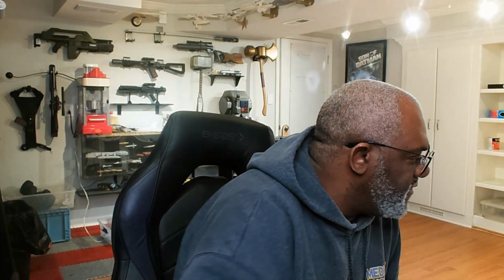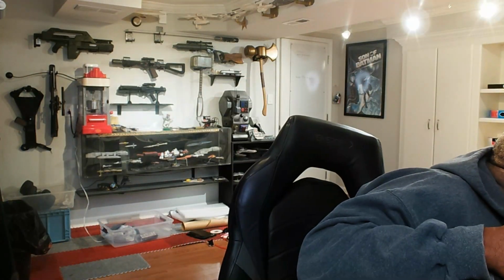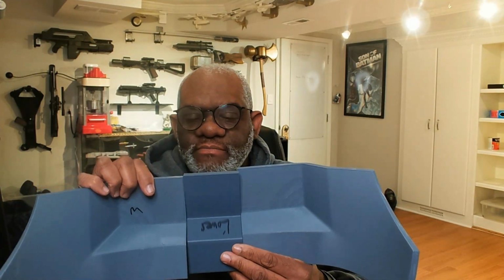Now, that's the front piece. Well, I had to do the same for the back pieces. Like these, this is the lower back. And normally, there you go. All right. Well, I'm broader in the back than that. So to match the front, I made a spacer for the back. And that spacer is right here. See, it says lower. Same 75 millimeters. And it lines up just like that. And so, boom, boom, boom. So instead of that, we have the three pieces. It's going to make the back box a little bit bigger, but I think for my size, it'll be appropriate.